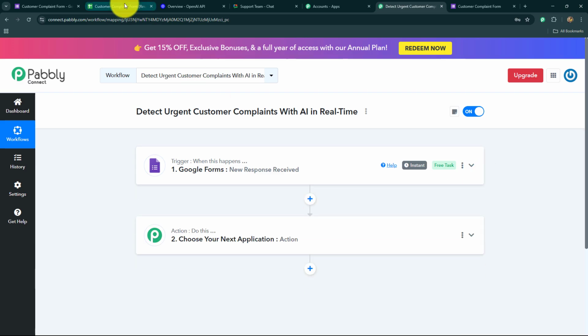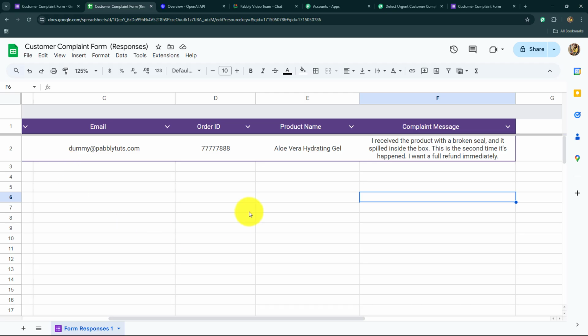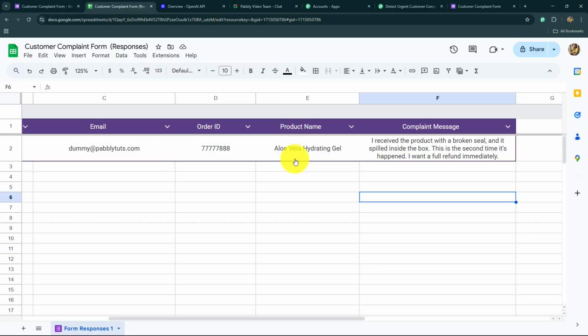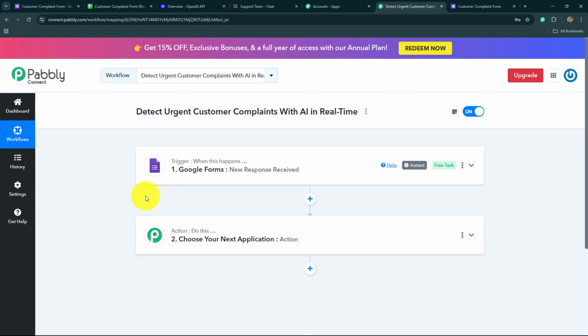Now here we have to do one more thing, because our Pabbly Connect account is basically connected with Google Sheets and the response of Google Forms is going to be added over here. So here I want that as soon as the form is submitted by the customer in Google Forms, the record is going to be added over here in the spreadsheet up till the trigger column. The data should keep on sending towards Pabbly Connect automatically for every new row. For that we have to once again go towards extensions, Pabbly Connect webhooks, and we have to click on send on event button. As we have done that, now we have made sure that every time a row is added over here in the spreadsheet, the data will keep on sending towards Pabbly Connect.